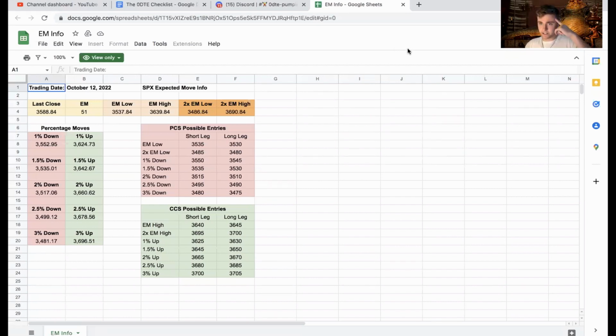Today I did get a haircut since the last one, so I may look a little different, but we're going to get into this trading video, and it's going to kind of encapsulate what I went over in the last one, which was the SPX credit spreads, my win rate.